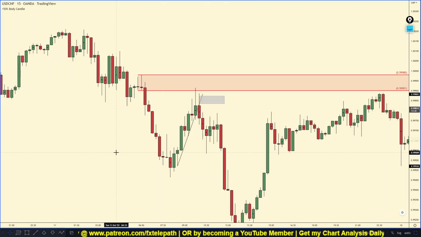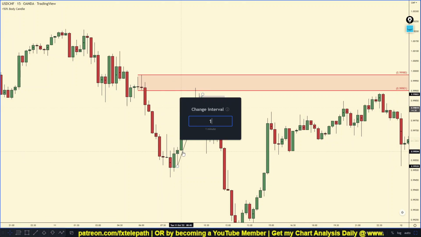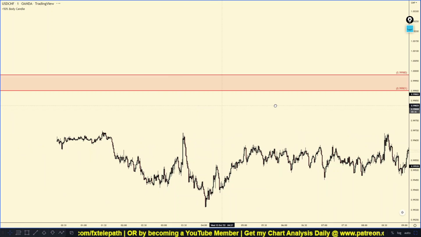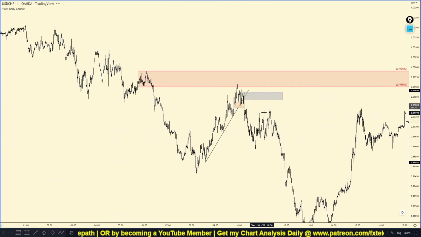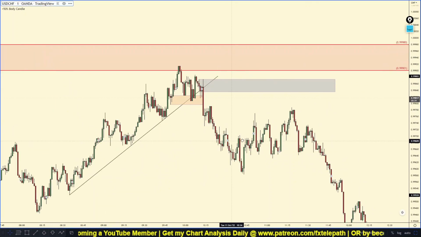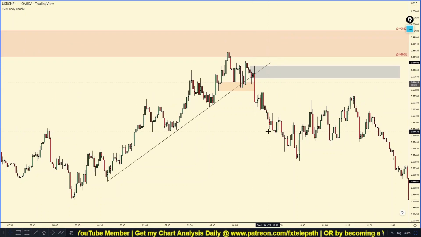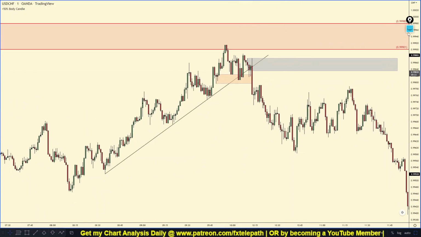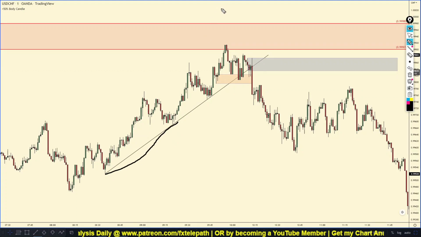The next step is we go down to a 1 minute time frame because that is our entry time frame. You can either go down to this time frame and wait for the zone to be hit, or you could just wait for it to be hit and then go down to the time frame later. So in this example here, we have what I like to call a perfect situation setup, where we have an upward trend line pulling into our higher time frame supply zone. We have an upward trend line and we have demand zones along the way.